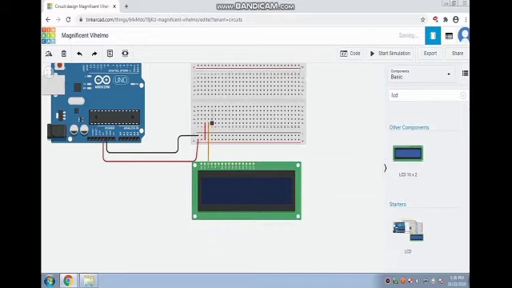the other one also is we're going to connect this into the negative line in breadboard.